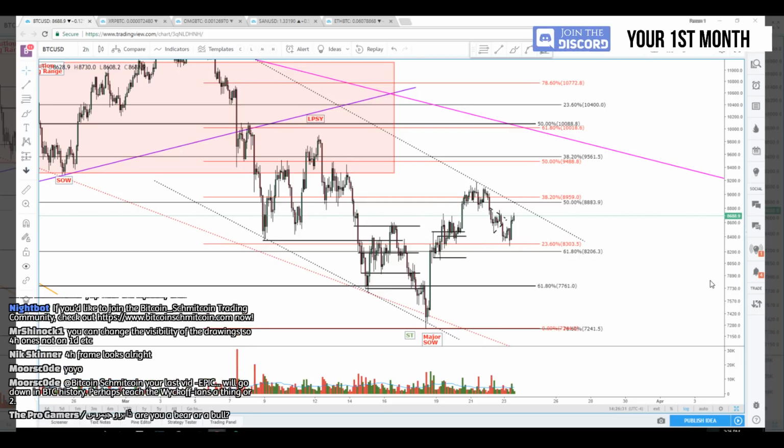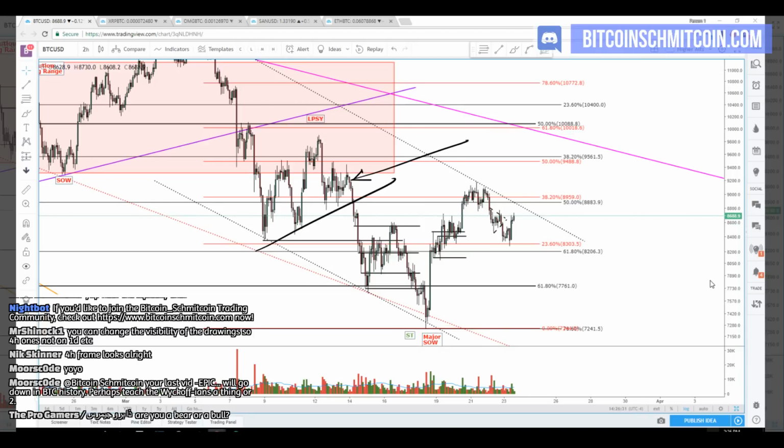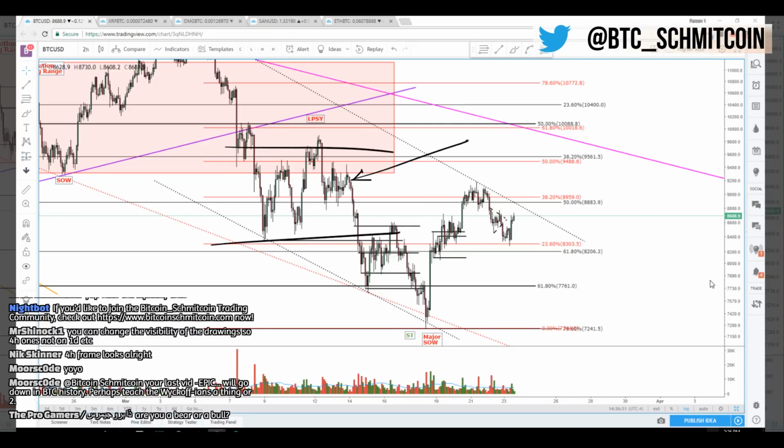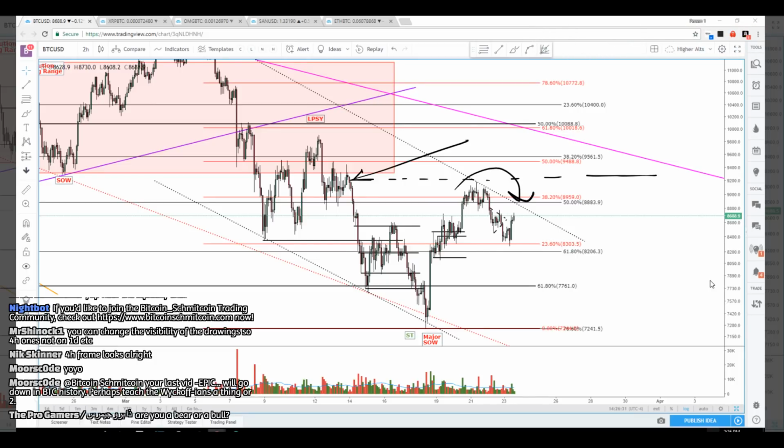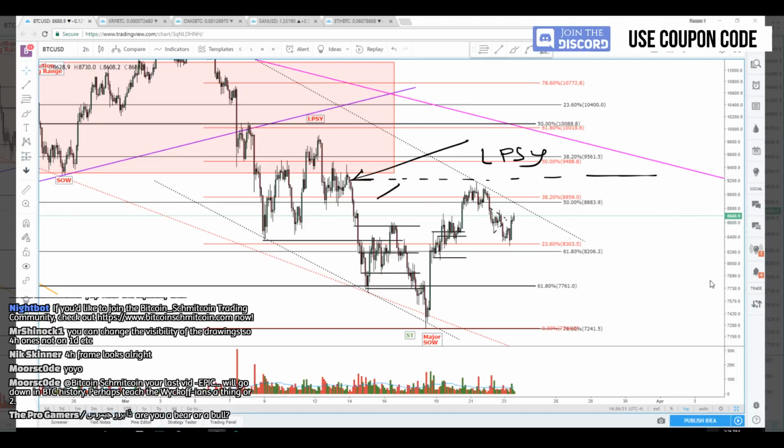One important thing to note too is one thing that's really characteristic of last point of supplies is we rarely retrace above the breakout. So we see clearly here the breakout of this last point of supply, this little bear pennant, bear flag, whatever you want to call it. It was a redistribution trading range, but we see here that we found perfect resistance right on the breakout here, and it ultimately turned back down. So it stands to reason that this is also last point of supply.